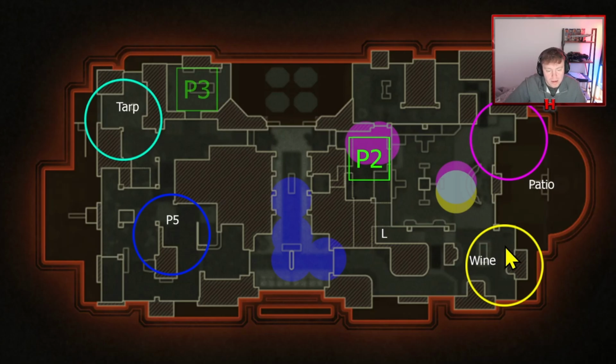Now, if you spawn wine, it means the enemy has control of the P3 side of the map, but have the emphasis towards this top side of the map here. So they're towards glass or light. So the game's gone, okay, patio is a little bit too close, I'm going to spawn you wine as a result.